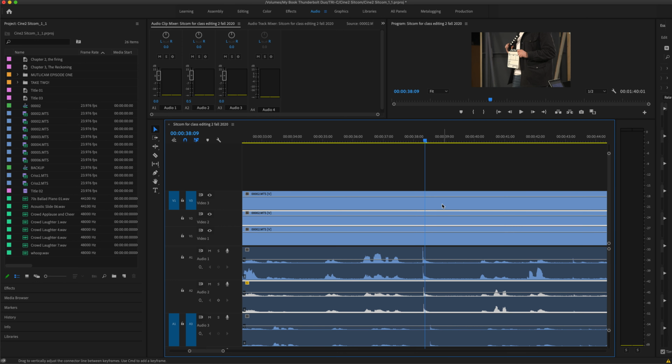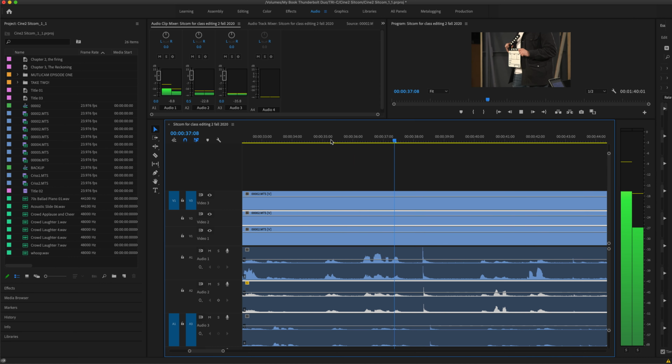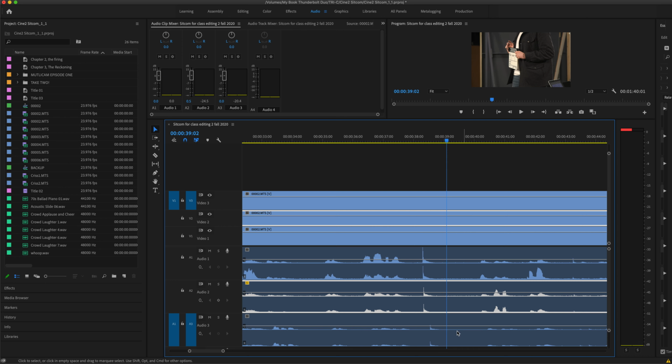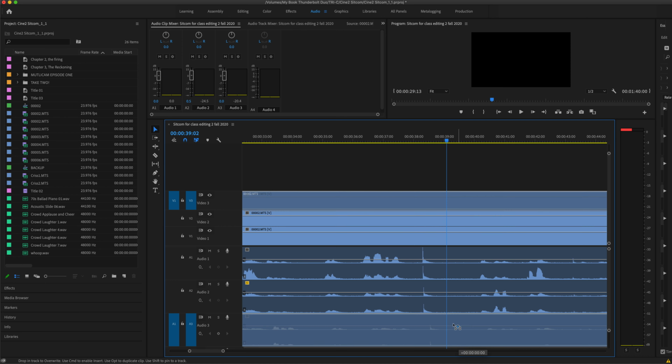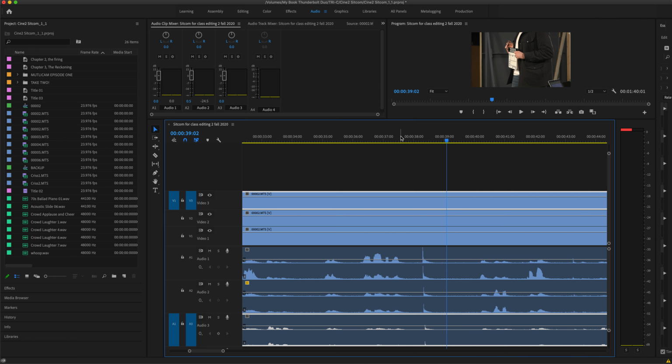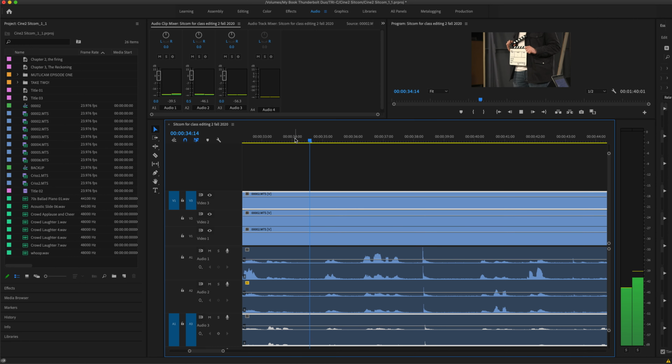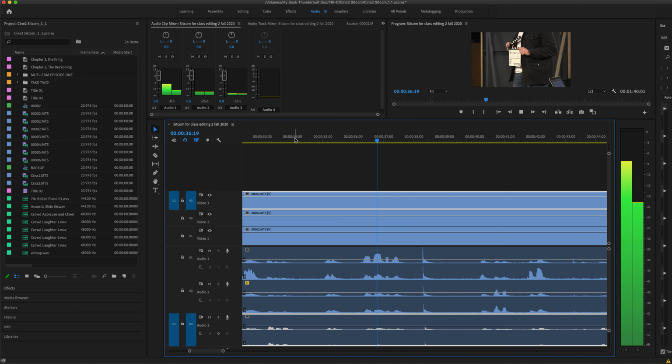And then here's the other slate down here. Boy and his dog, take 3. See, that 3rd slate was a little off. I can just grab it and move it over. It's kind of precise. I'm 1 frame off. There we go. Mark it. Boy and his dog, take 3.